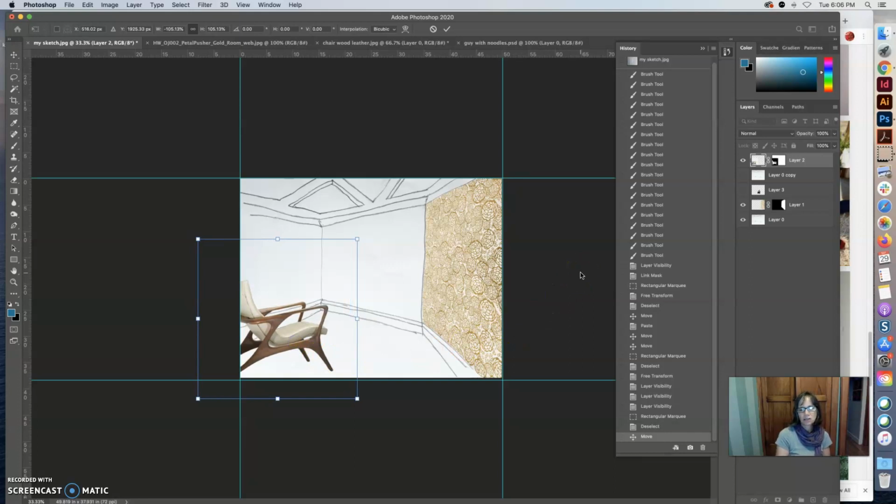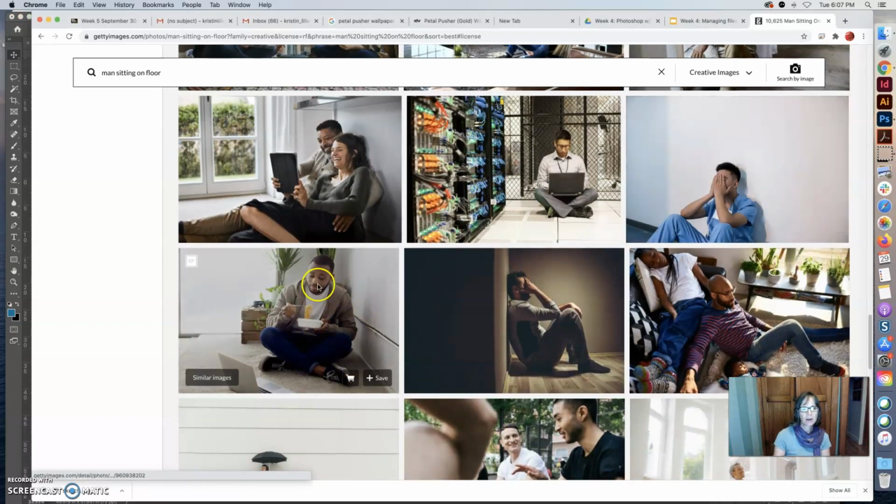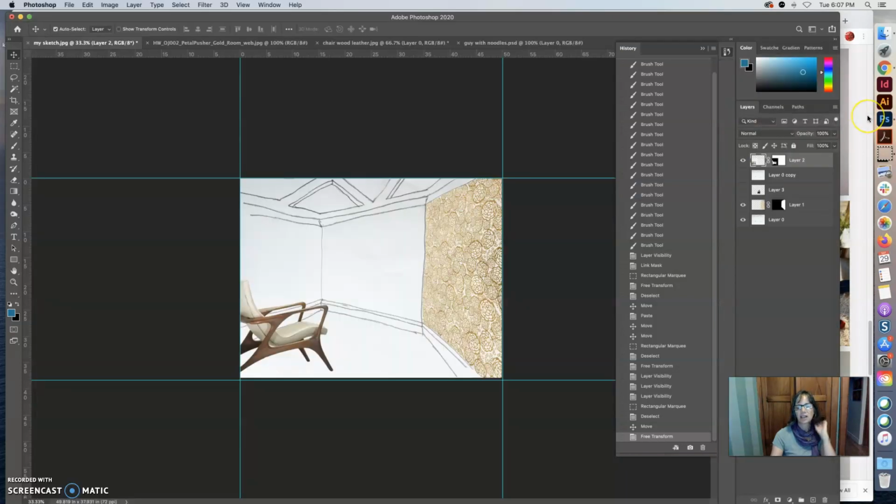The other thing I want you to do is put a person in here. So I have, and after you click that, you hit the arrow. So I have gone through Getty and I found this guy here. Part of the reason why I liked him is because he's got nice smooth hair. You don't want to have to spend a lot of time with hair at this point. You're still learning, and I don't want you to spend hours going in around somebody's hair with a lot of curls. So choose that judiciously. So here is my fellow. I've put him in this space.